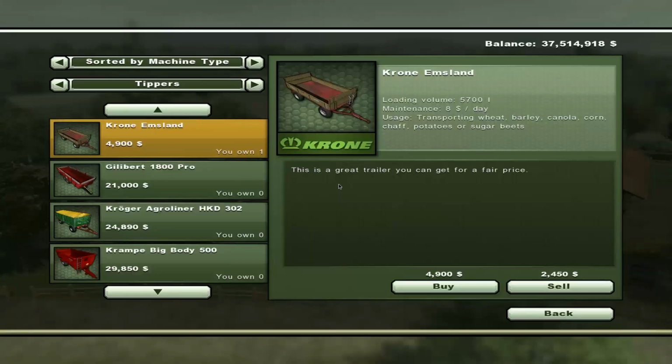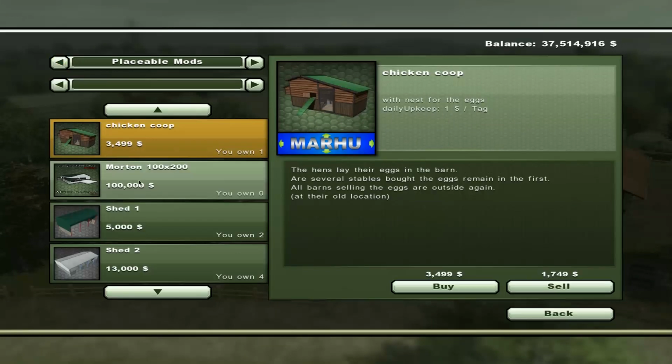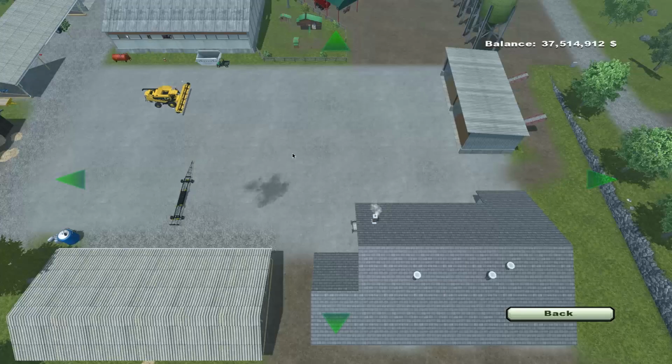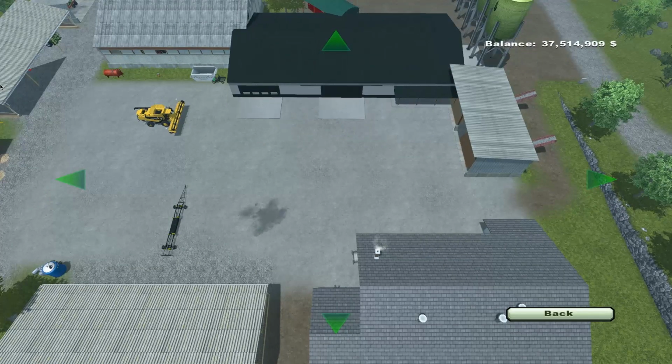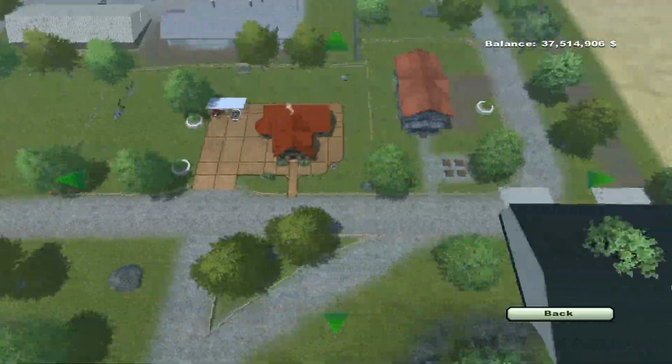And it's not a tractor. I know I said no more placeable mods, but I got another placeable mod. I got a Morton 100x200. It's $100,000. And it's, holy goodness, it's big. Alright, let's find a spot for this guy.